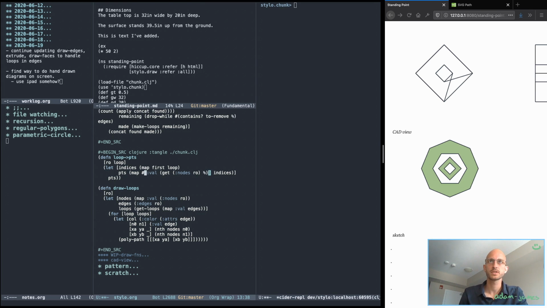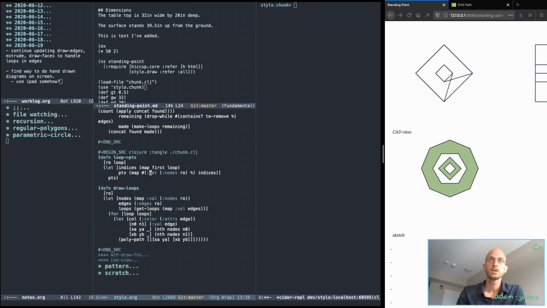Let me get rid of this extra stuff here. Let me do get. Oh shoot, I do still need map. Map get. Oh, this is wrong here. Let's go like this. Map get nodes row. Did I do get properly here? Get map key. Yep. Get from the nodes of that object, right? So it'll just be a list of points. Get the indices from that. Of course, if I formatted it properly, it might make sense.